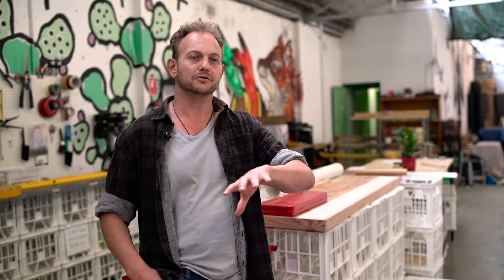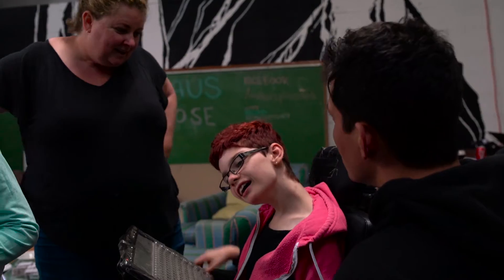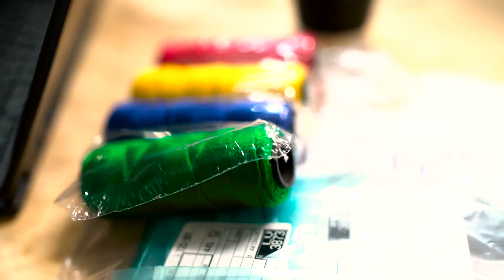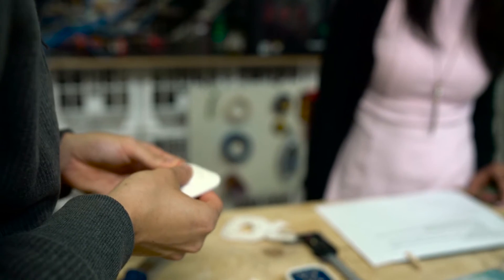Today we're having one of our Ability Maker events. We bring together people with disability and makers who have all kinds of skills to create technology for people with disabilities. These events are hosted at Makers Place, a communal facility giving access to tools and equipment like 3D printers and other digital fabrication. We started Ability Maker events because our members were looking for meaningful projects to collaborate and learn on.